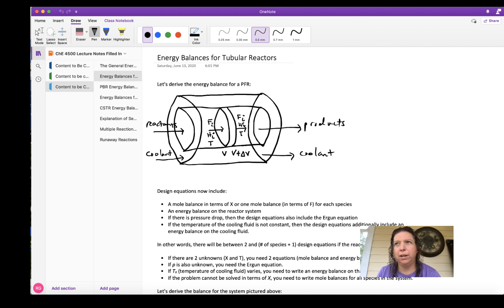So in this lecture, we'll look at 2 different scenarios. One where we have a co-current heat exchanger, so we have cooling fluid entering at the same point as the reactants, and the temperature of that cooling fluid is changing along the length of the reactor. We'll also look at countercurrent. In that case, we have cooling fluid coming in the shell part at the place where the products are discharging the reactor. Also in that case, the temperature of the cooling fluid is changing as it travels down the reactor, but we have to treat our solution a little bit differently since it's entering at a different point than the reactants. So that's what we're going to do here.